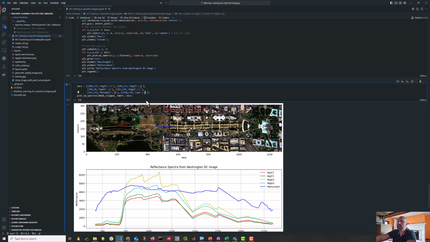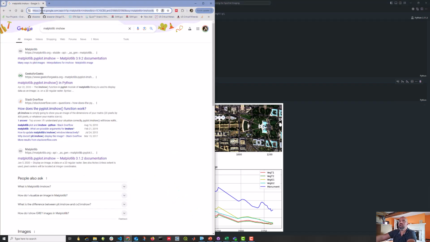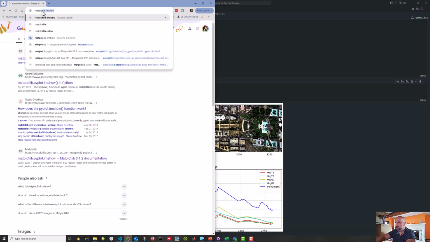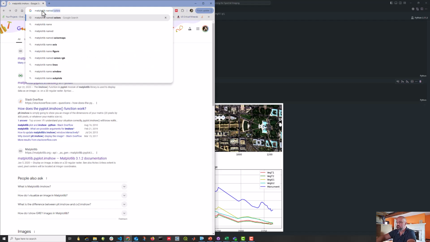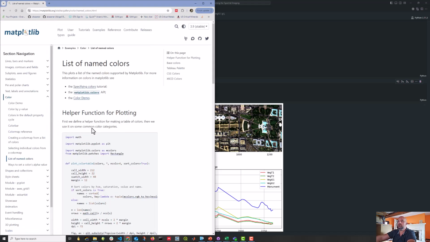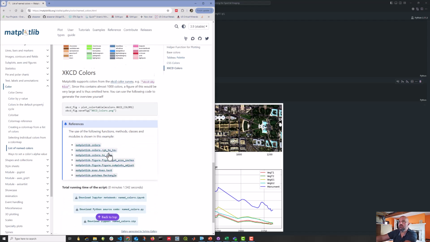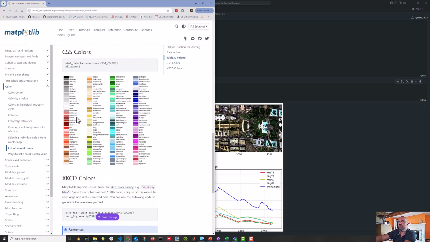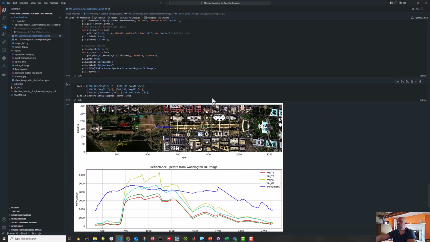And if I want to make it a color, these are names for colors. In matplotlib, you get a list of the named colors. Those images might have been good. But I can pick a name. I'll call it purple. So I'm going to get the color purple.